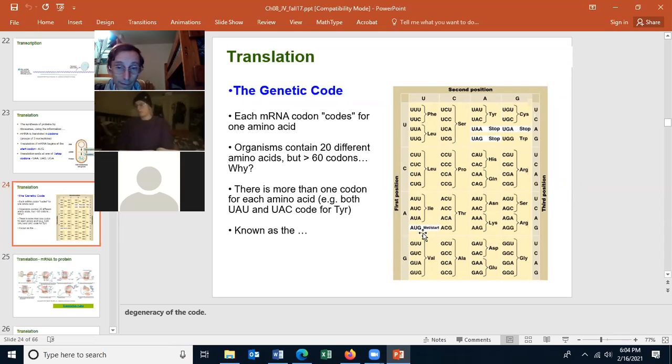And there's only one codon that codes for start, and it also codes for the amino acid methionine. So remember that. Students have trouble with that. AUG does code for start, but it also codes for the amino acid methionine. But there are 3 codons, which you don't have to memorize, that code for stopping the protein translation. All right, any questions about any of that?